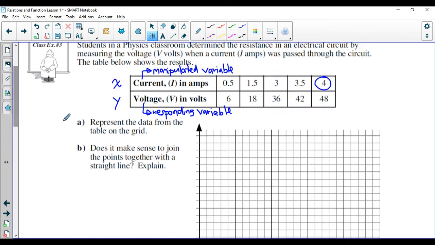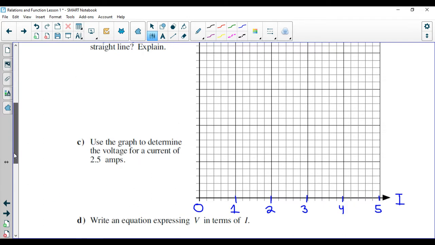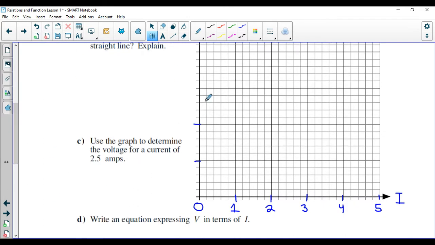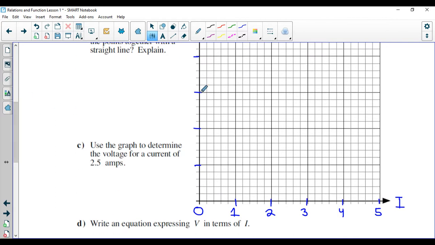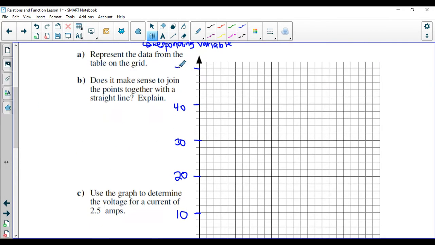Now, as for voltage, voltage goes up to a maximum value of 48 volts. So I need to plot that on there, and I also want every fifth grid line to go up by a nice number. So if I need to fit 48 volts in here, I think the best number to go up by would be 10 for every major grid line. So go up by 10, 20, 30, 40, and then we have 50 at the very top. And we can write down the variable just beside this little line here. So we'll write down V for voltage.